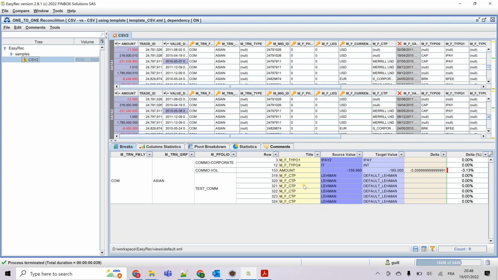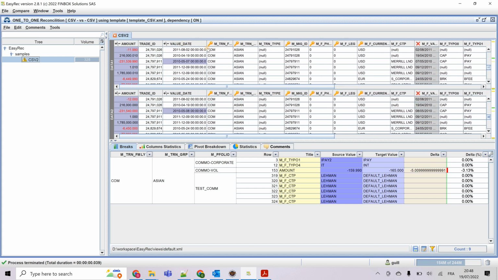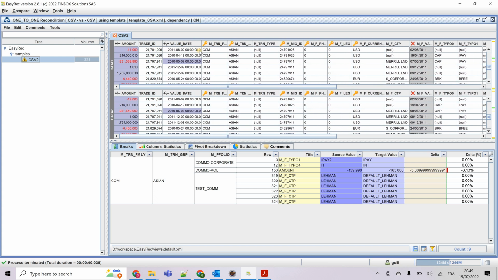And last thing, if you want to do, for example, cash flow reconciliation, whenever you do a cash flow reconciliation, value date is part of the reconciliation key, so it's very sensitive. You can still define a tolerance on a column used as a reconciliation key. So if I click here to toggle it as a key column, now it's a reconciliation key on which we have defined a tolerance, and this is supported.